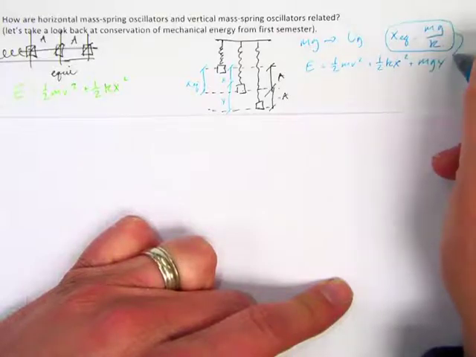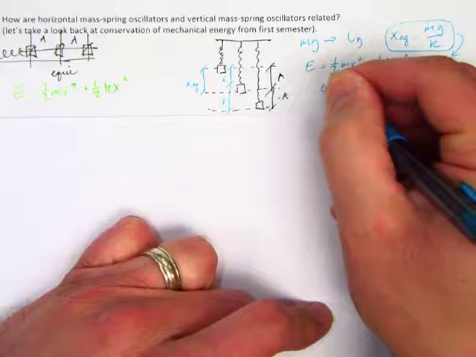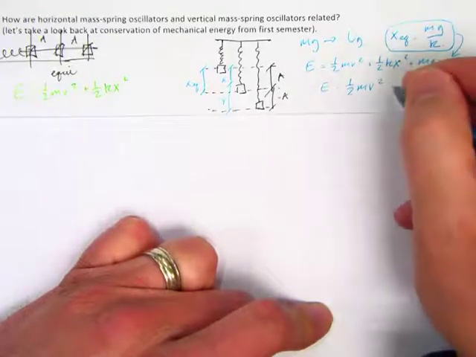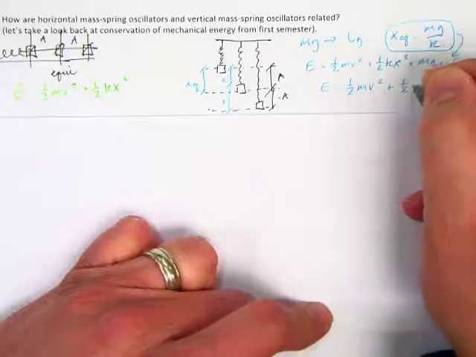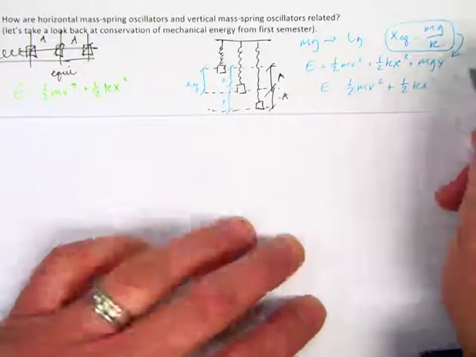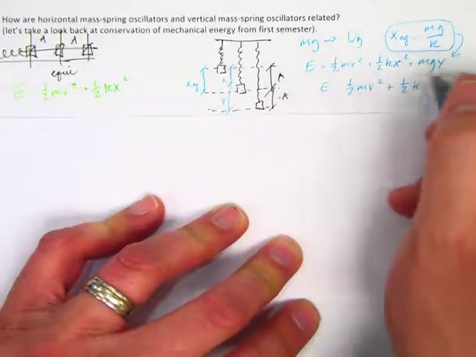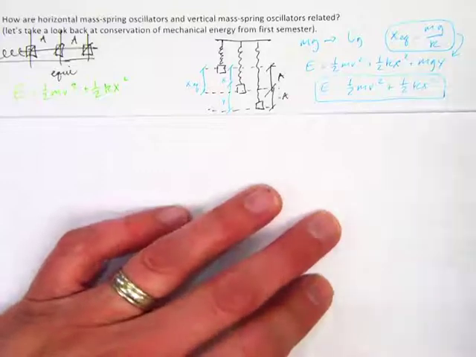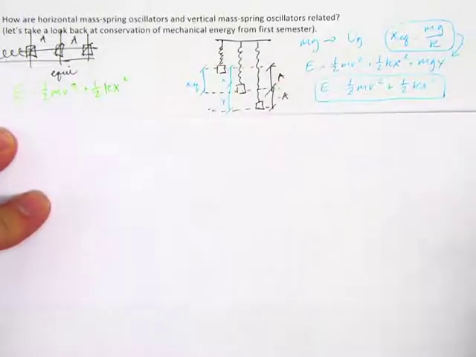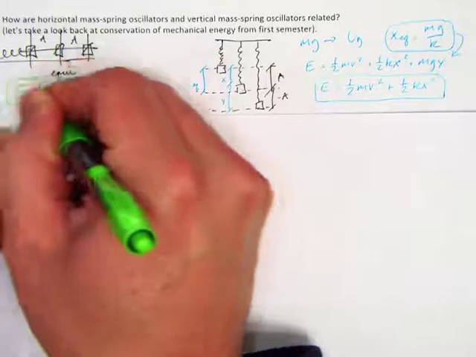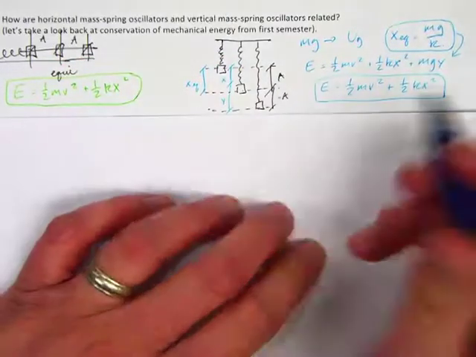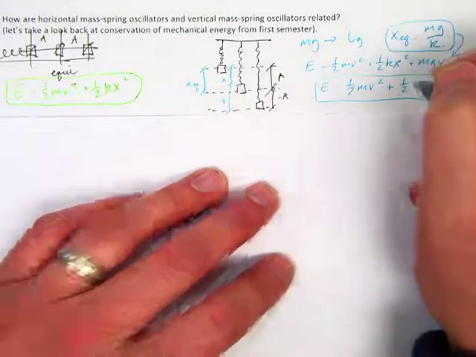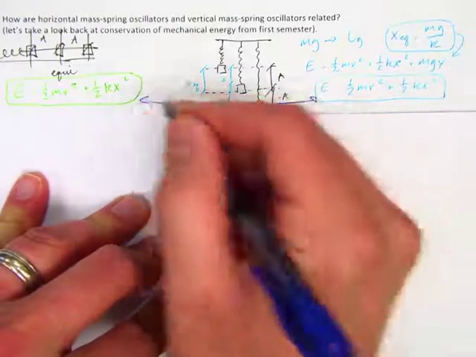in a substitution here, and through that I can get gravity to cancel out, so that my expression for the total mechanical energy as a mass oscillates vertically back and forth across equilibrium is the same for the vertical and the horizontal. That was a long derivation, and I don't want to show it to you. I don't need you to know how to derive that, but I need you to know that these two scenarios are equivalent.